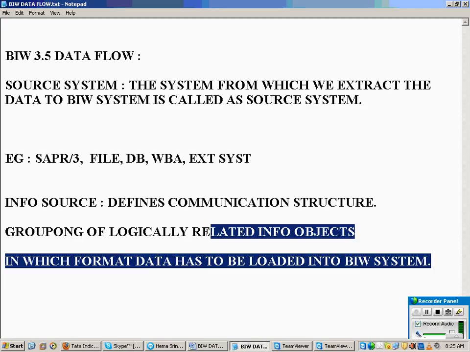How exactly you want to load the data into your target, into your BAW system, is defined by your structure called info source.